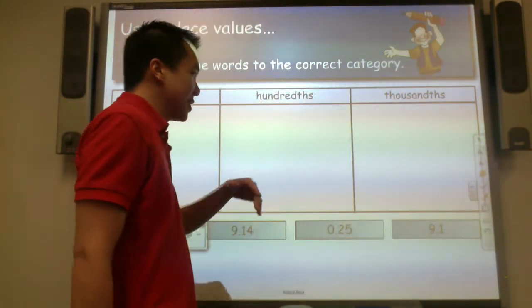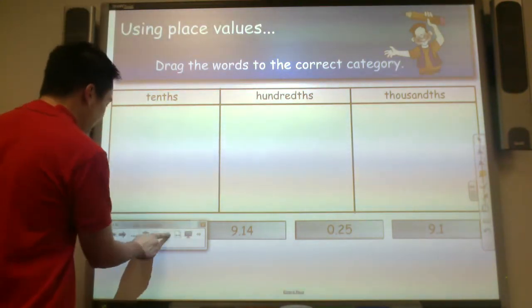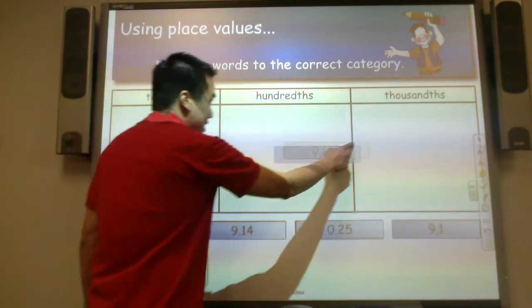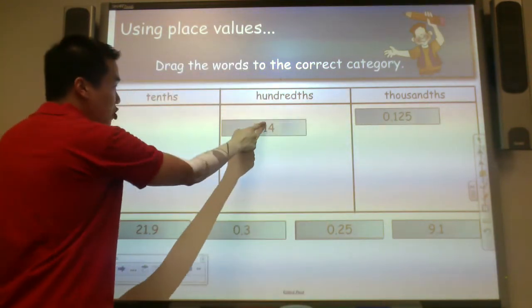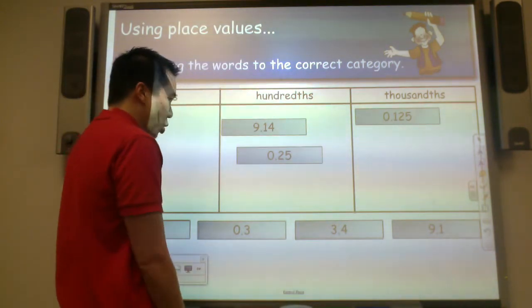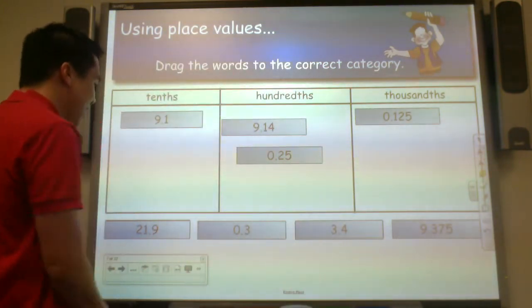That's what we focus on in 6th grade. So behind a decimal point, there's either tenths, hundredths, or thousandths. For example, there are 3 places behind the decimal point, so that's thousandths. This one has 2 places behind the decimal point, so hundredths. This is 9 and 1/10, so that is a tenth.